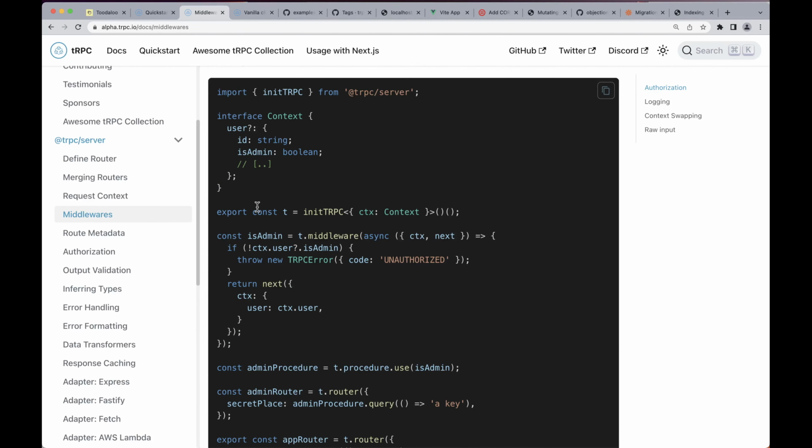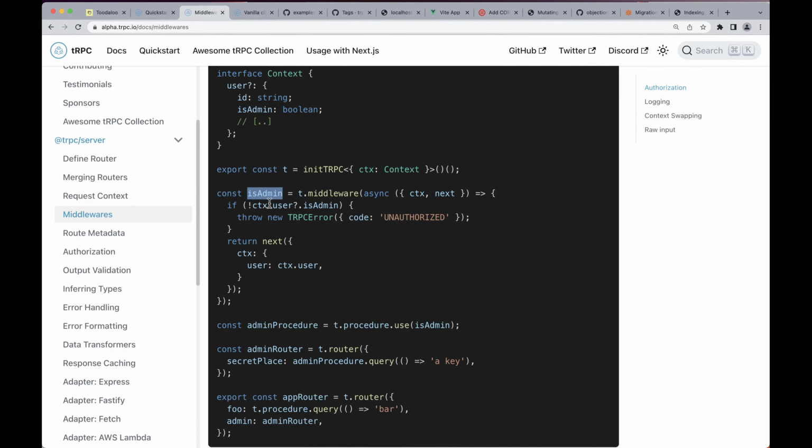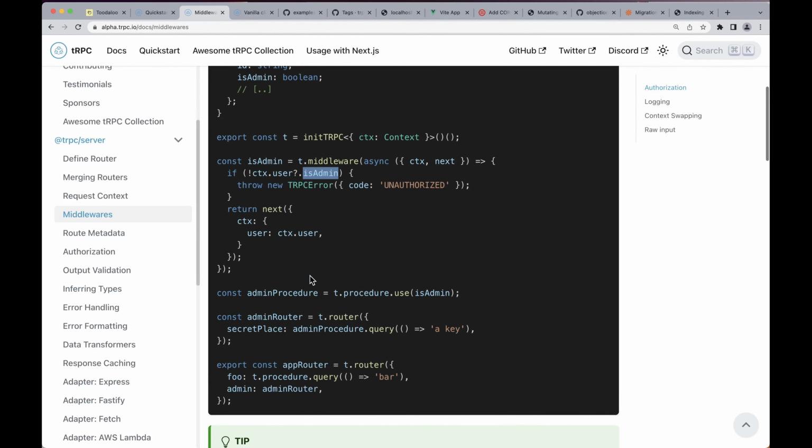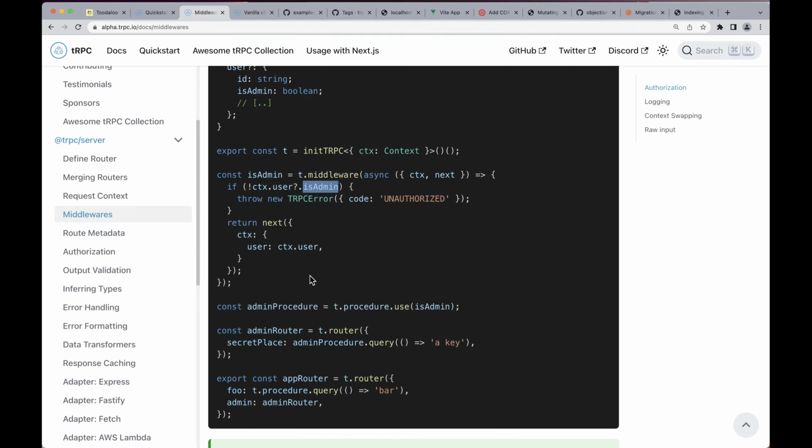Middleware, again, now there's some isAdmin middleware, which will fail if the user is not admin. Okay, great. And the middleware can change the context as well. Although in this case, user was already on the context.